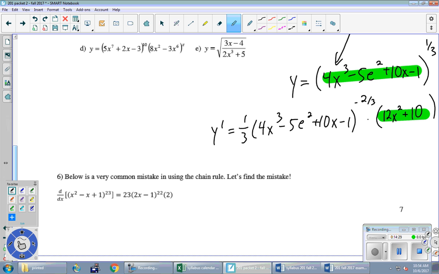All right, I see a bunch of stuff to the 10th and then a bunch of stuff, and I can't really read that. Is that a pi? Yeah, okay. All right, so then a bunch of stuff to the pi. But this is not a chain rule problem first and foremost. What derivative rule is this primarily? This is a product rule.